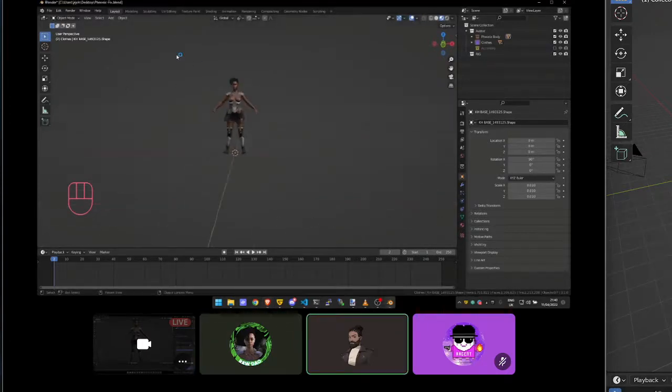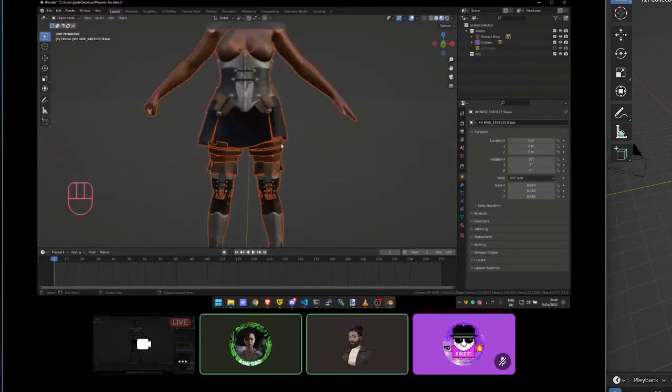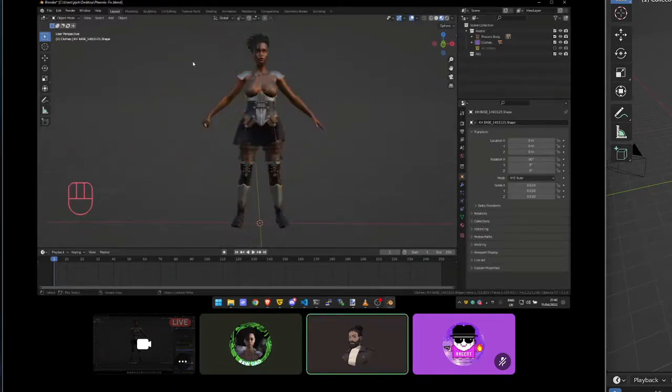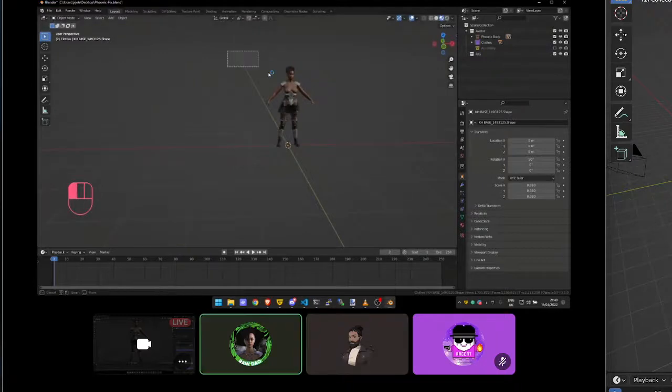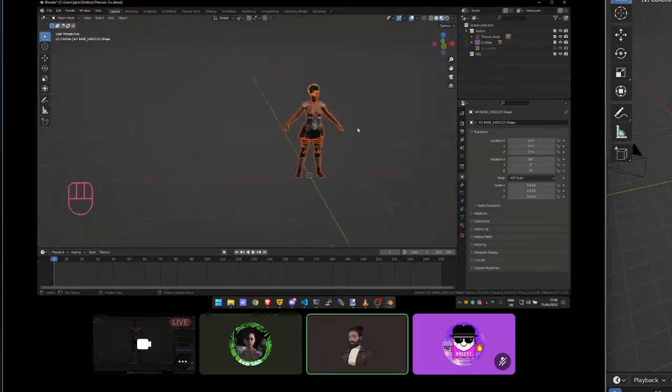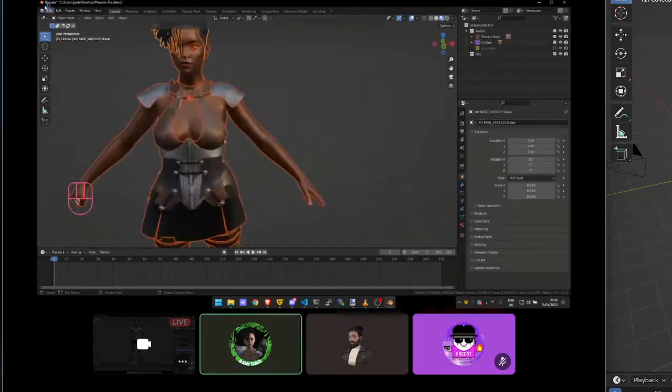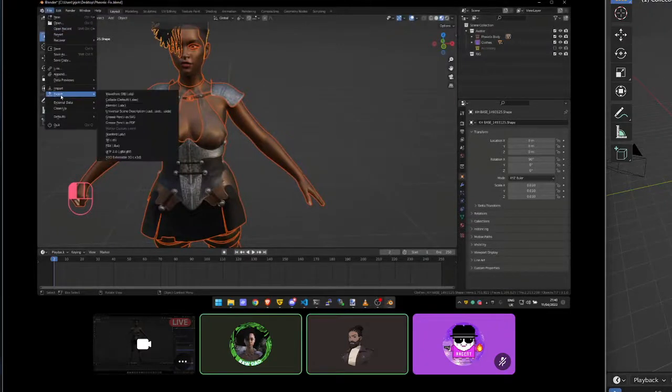Okay, so I'm going to go ahead and export the character. To do that, I like to select everything that I'm exporting, and then go to File, Export. We're going to export an FBX.